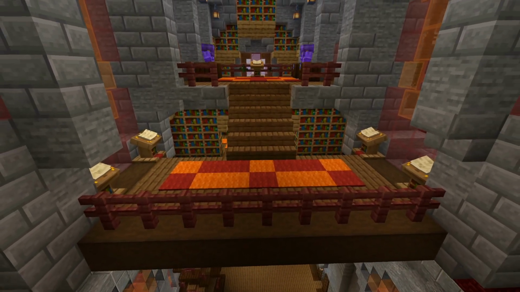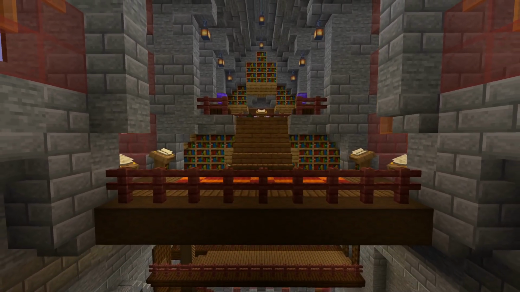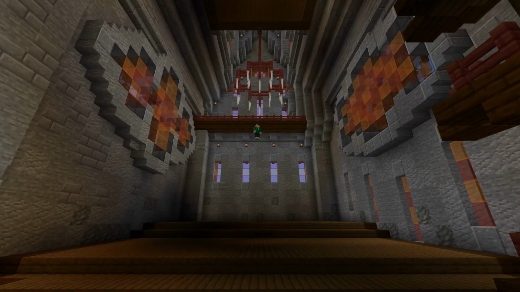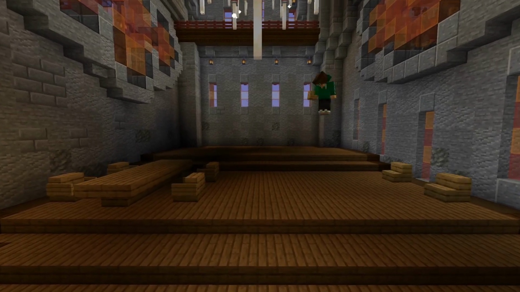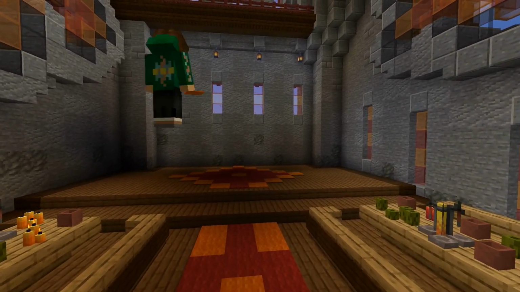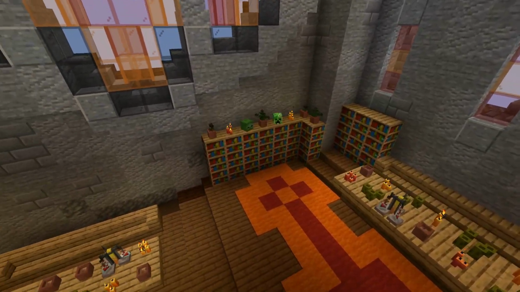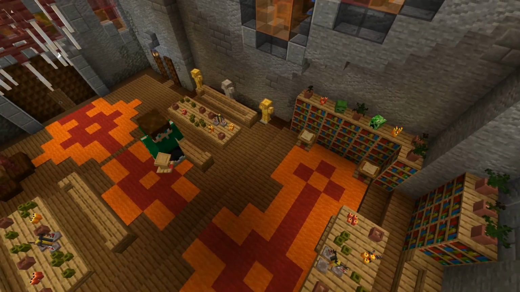I came up with a design for a chandelier using mangrove fences and end rods, and then copy and pasted that design a couple of times throughout the ceiling. I wanted to have some dining tables that past residents may have used for banquets and other types of ceremonies. I even designed a couple of versions of banners using red and orange designs and placed them all along the walls.